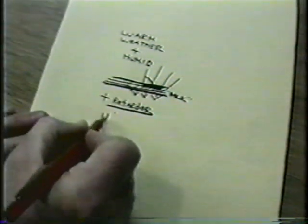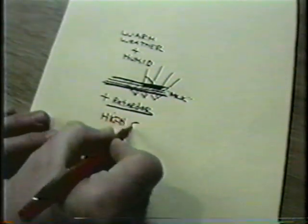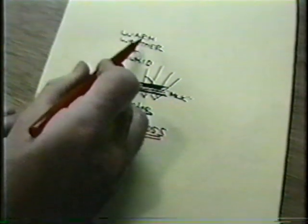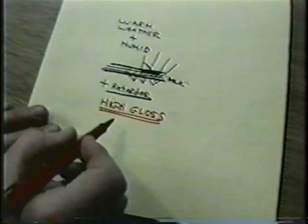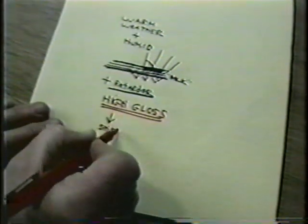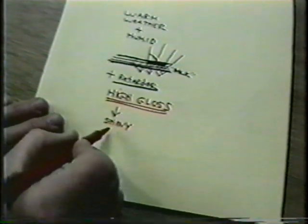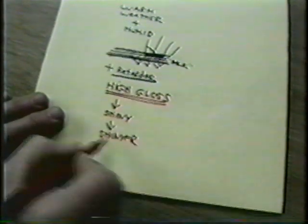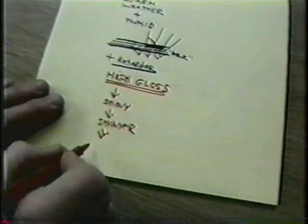And he went down to the local body shop and bought some high gloss thinner. So here you have old Bill Rich. He used high gloss thinner, and he was in Florida. It was hot and it was humid. And what happened? The first coat went on and it was shiny. Second coat went on a little bit too soon. It was shinier. Third coat went on and the plane melted.